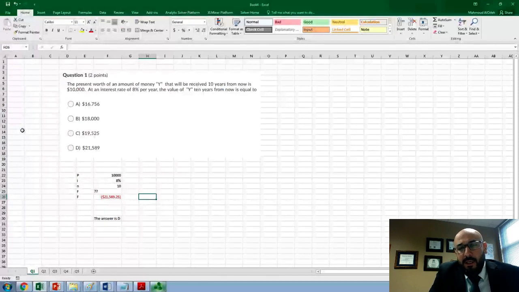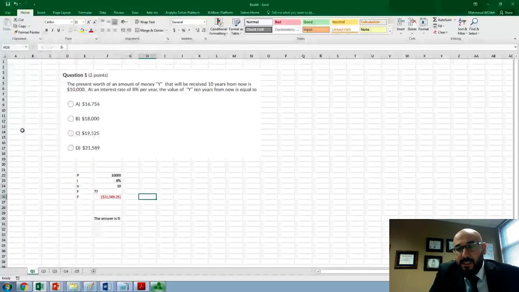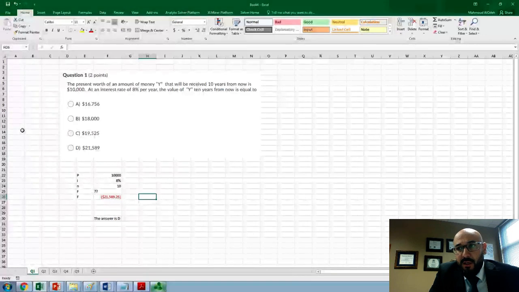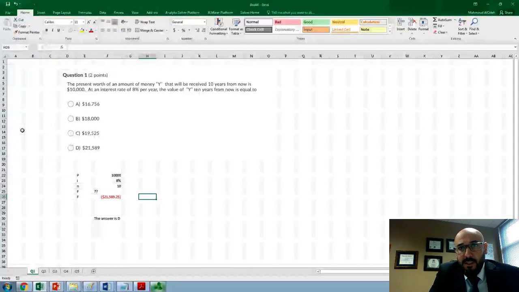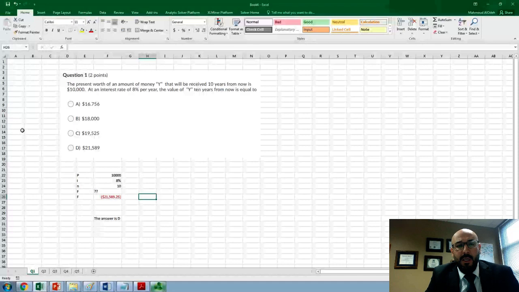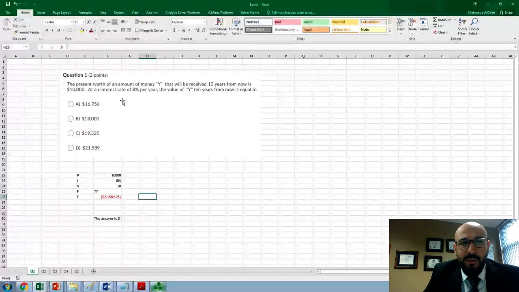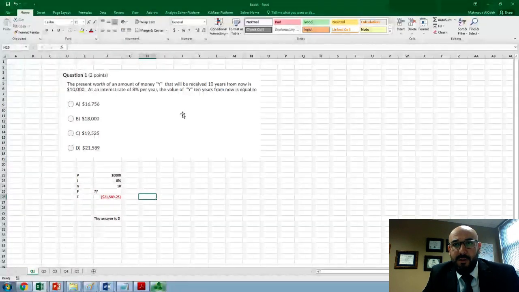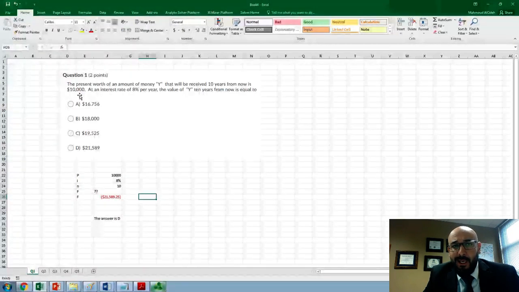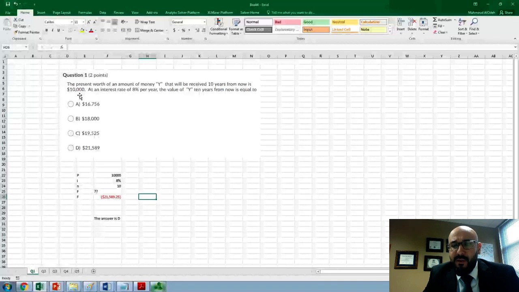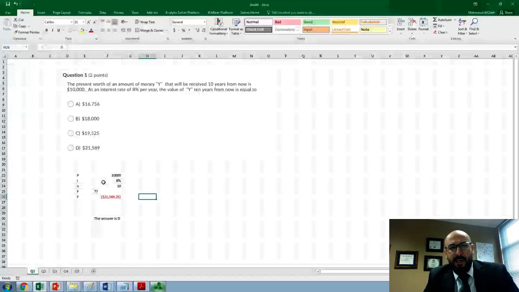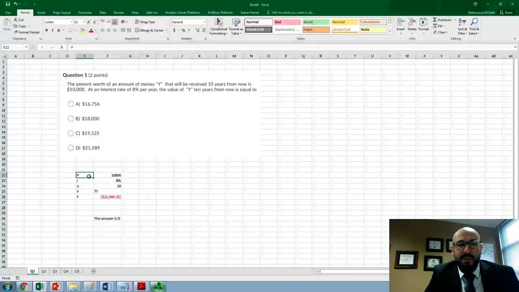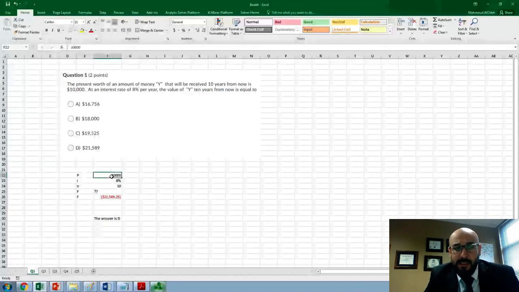So one thing about the economics and cost analysis, we don't deal with the past, so we need to deal with the current situation or the future situation. So in this question, we don't really need to deal with the past, like 10 years ago, what was the amount of the money. However, it is given to us, it is received $10,000, and we need to find the equivalent for this $10,000 in 10 years from now.